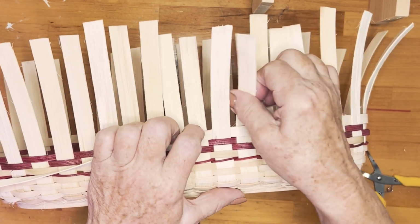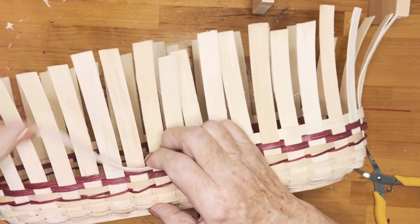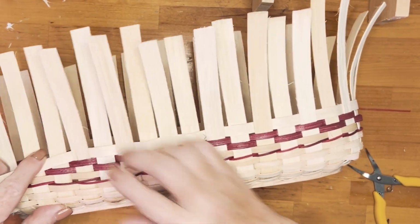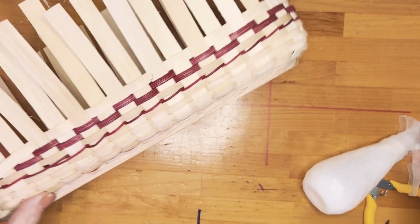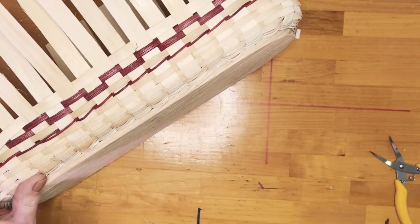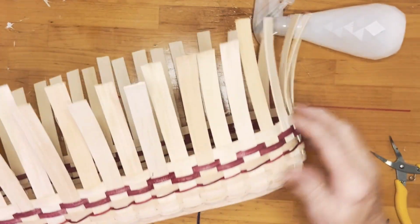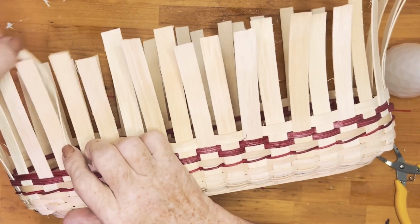The basket's pretty dry, but I don't want to wet it. If I needed moisture on this basket, and I may right now, I will take my friendly spray bottle and only spray this way. From my natural piece, if I'm going to need some moisture, it's going to be this way, not near that color.